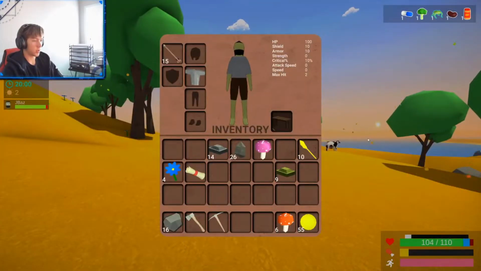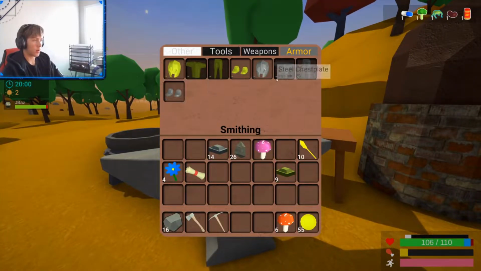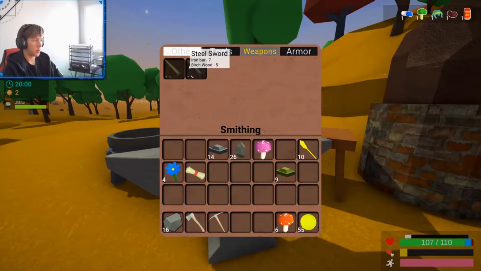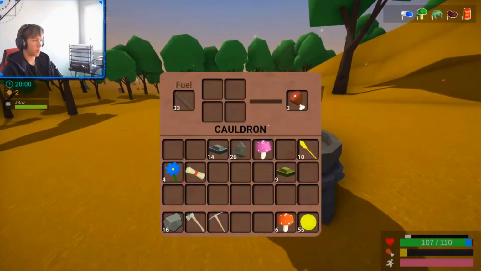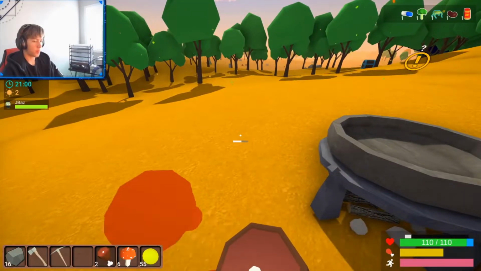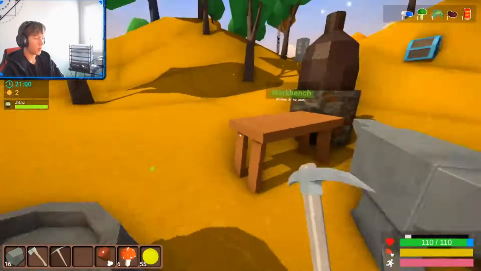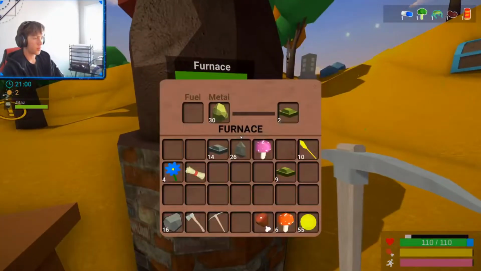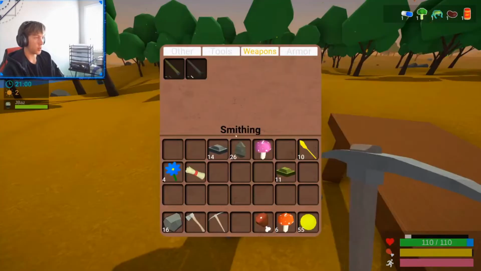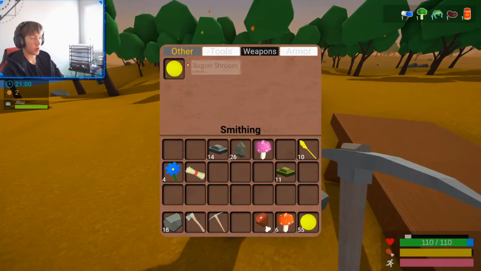I'll throw these away since they're not useful to me anymore. And we'll make a sword. We will not make a sword. We'll do it with that one for now. Back to full. Alright. I'll craft these coins into gold bar. Or I'll craft these gold bar into coins.